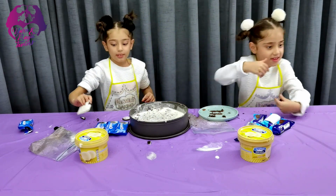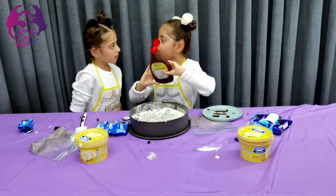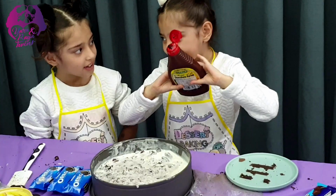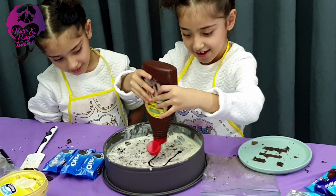Yes, now we have to put syrup. Guys, this is the final step. Can I put it? Yeah. I'll make it zigzag. Guys, I'll make an R. R? Okay. If I did it wrong, it's okay. It's still an R. Wee.